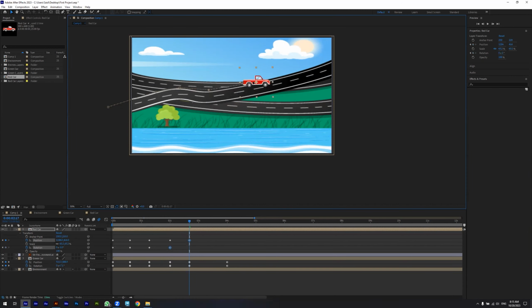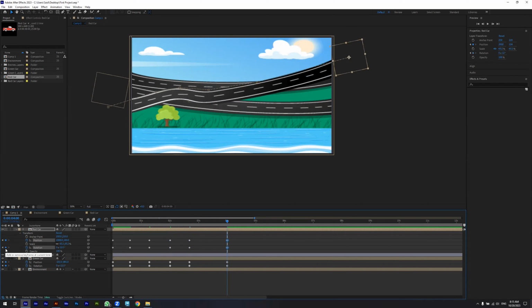Then I need to fix the rotation. And then outside. I need to put a key for the rotation also. Of course, I need to fix it here.